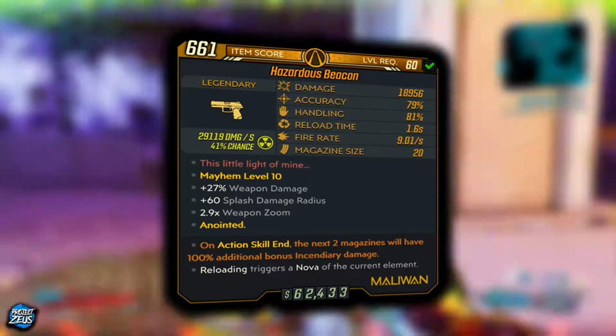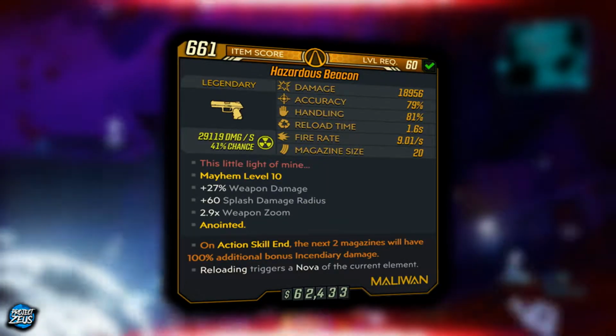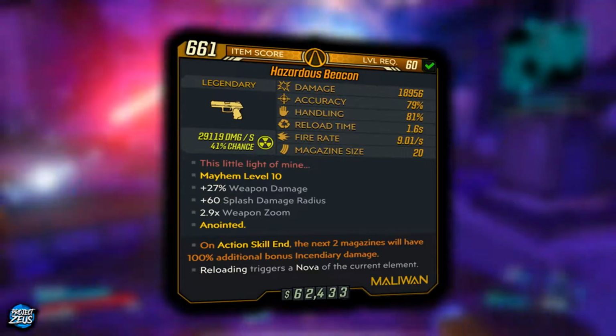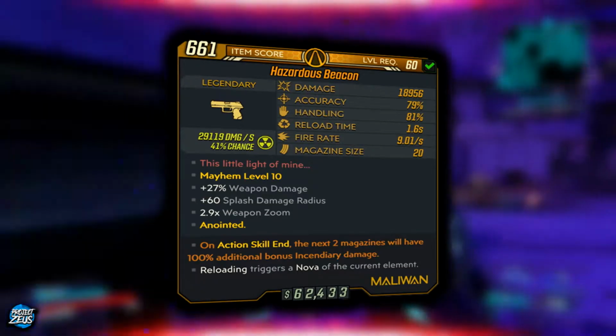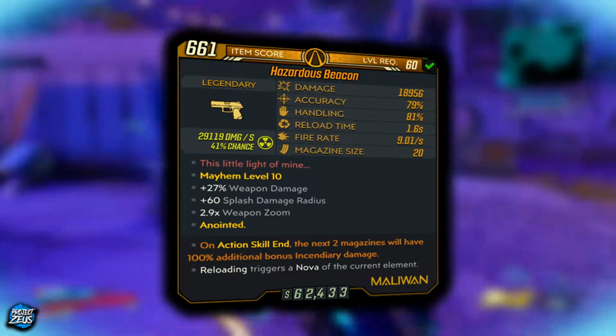The red text is This Little Light of Mine. It obviously is Mayhem 10, as we said before. We do have that plus 27% weapon damage with a plus 60 splash damage radius. You can actually down yourself with this gun, guys, so be careful. And like I said, it is Anointed. I think on mine, I got: the next 2 magazines will have 100% additional bonus incendiary damage.